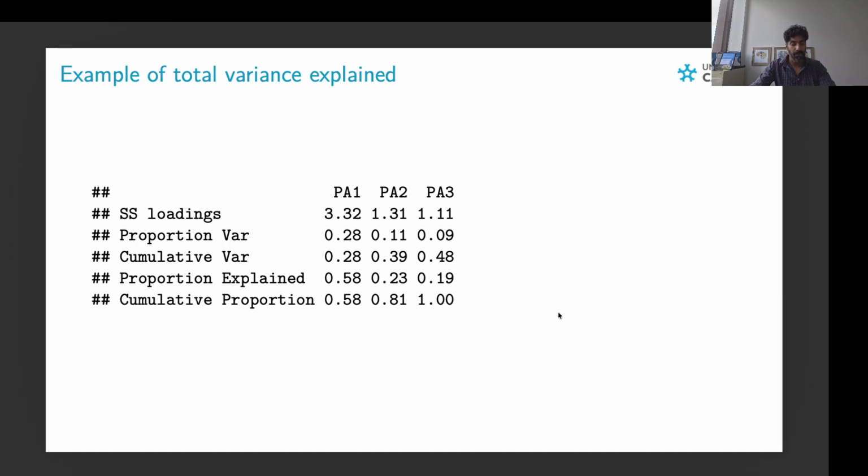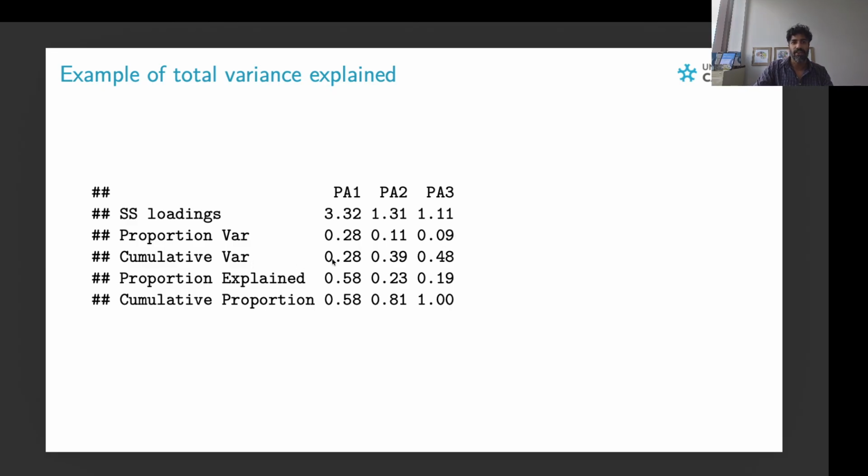So here is our example, coming back to the brain health example, using the different measures of getting a sense of brain health, for cognitive worry or what you're doing in your behaviors to address that. This is an example of principal axis factoring. What I want you to focus on, these SS loadings relate to eigenvalues, and we'll come back to that in a moment. We can see that there are 3 factors. The proportion of variance explained by this model is 28% in factor 1, 11% in factor 2, and 9% in factor 3.